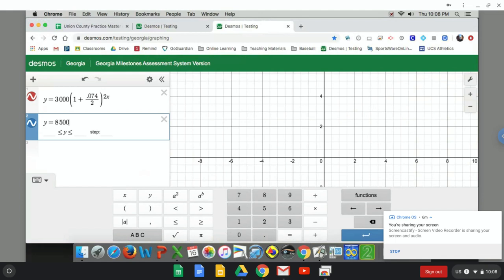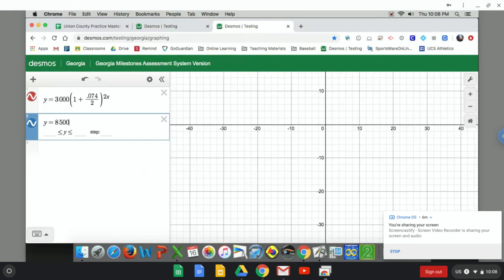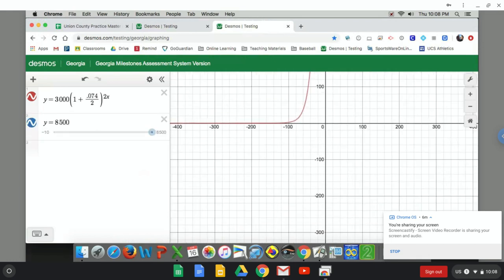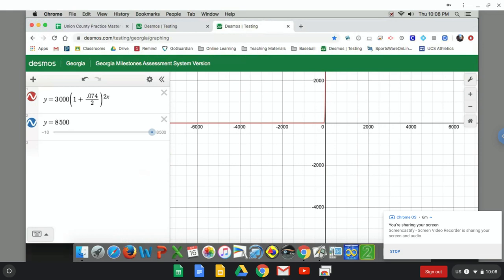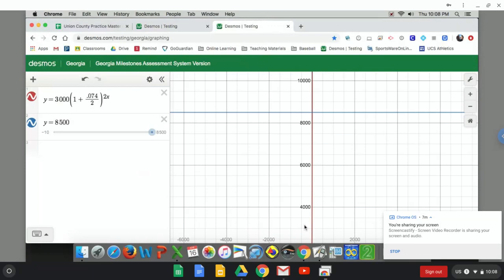So now you're probably asking yourself, well, I can't even see the graph. You're going to have to zoom out, and then you'll start to see the graph. Once you see it, you can scroll up to where you see the 8,500, which is the blue line, and then click where it intersects. A little dot should appear, and if you hover over it, you'll see that your y value here is 8,500. Well, we're looking for the x value of that 8,500, and it's 14.33.